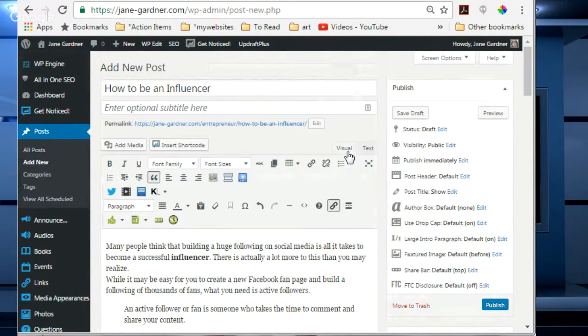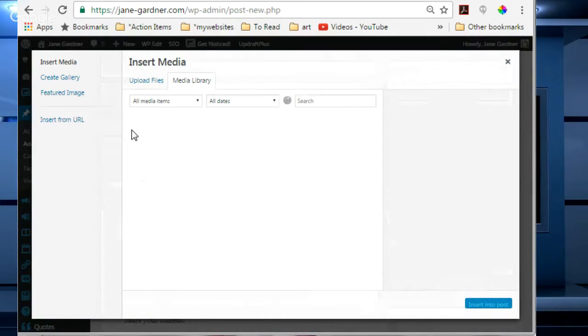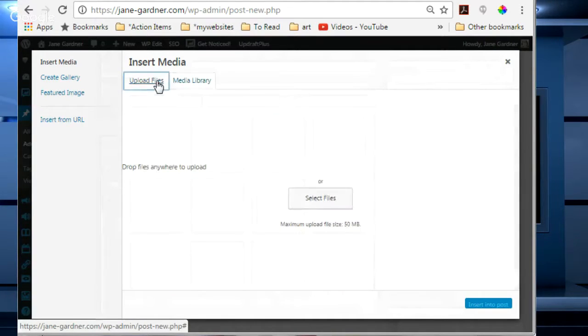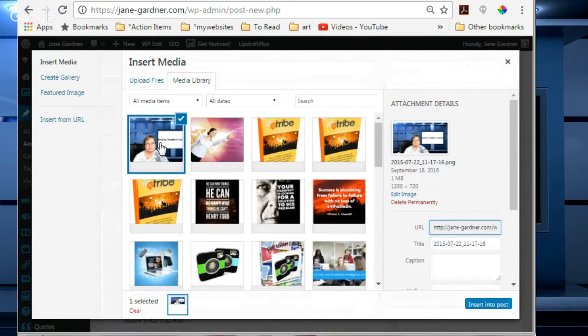Okay, so if we want to add media, you click in the area where you want to add a picture, for example. Make sure there's enough space there. Then you go to Add Media, and it'll open up the media library, and you'll see all the choices from your media library. You can also upload a file from your computer, of course, by clicking and making a choice from your computer. But for now, I'll just pick this one, which I had before.